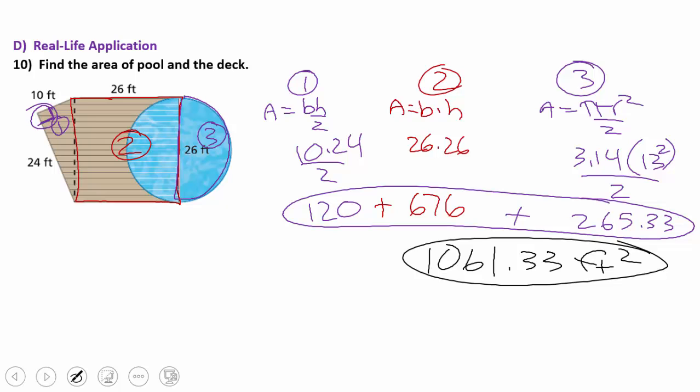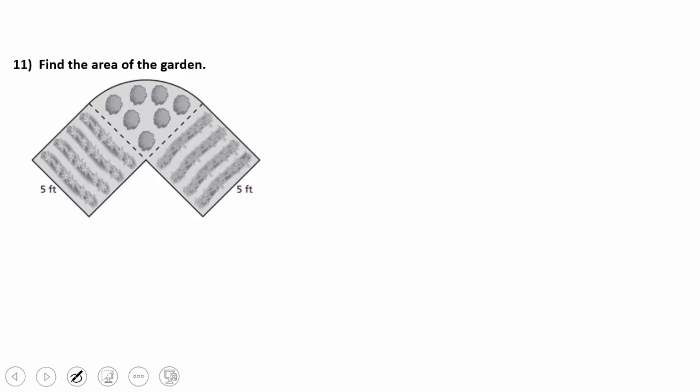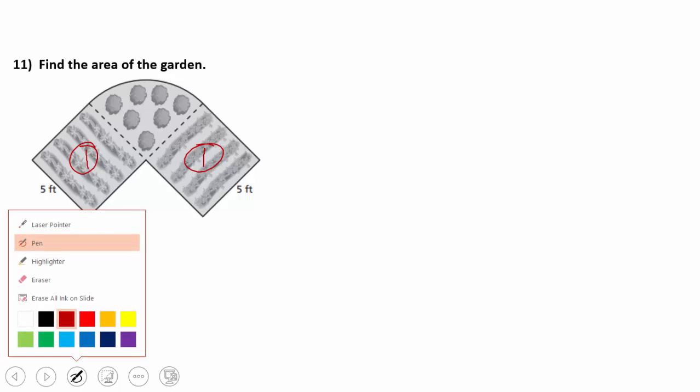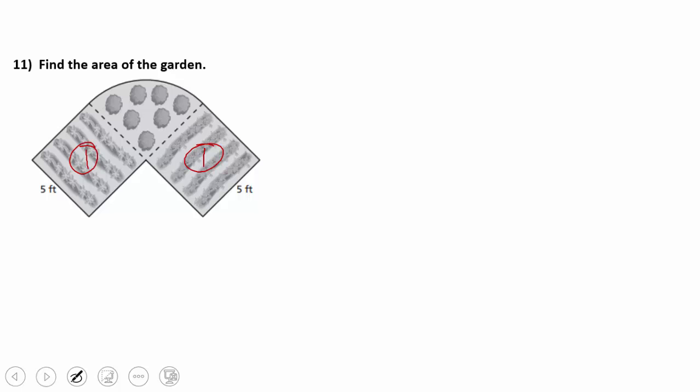Lastly, we're going to find the area of the garden, and I see two shapes. One of them I'm going to double. So I have my first shape. Here's a square here, and there's a square there, so I'm going to add them together. In other words, I'm going to multiply those squares times 2. And then I have the section, as we learned the other day, the sector of the garden is part of a circle. It's 1/4 of a circle. And so that's going to be shape 2.